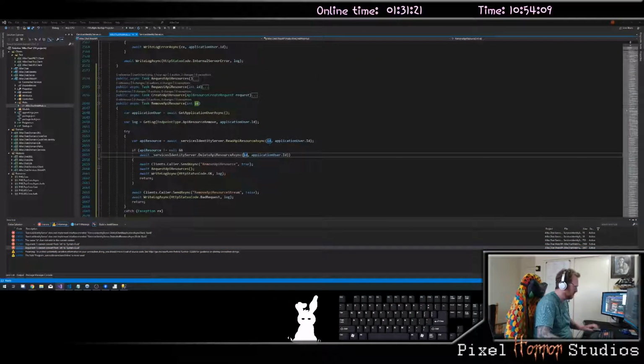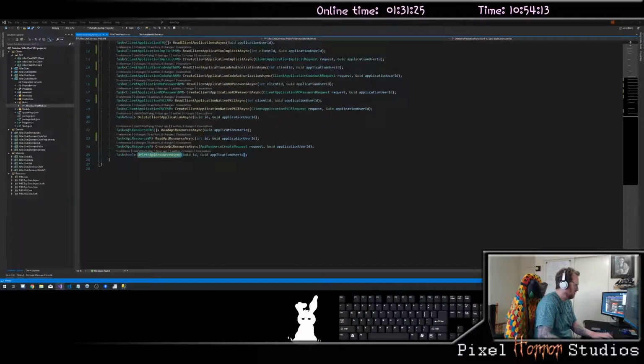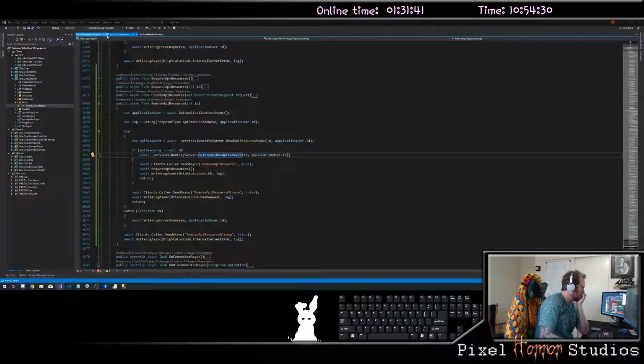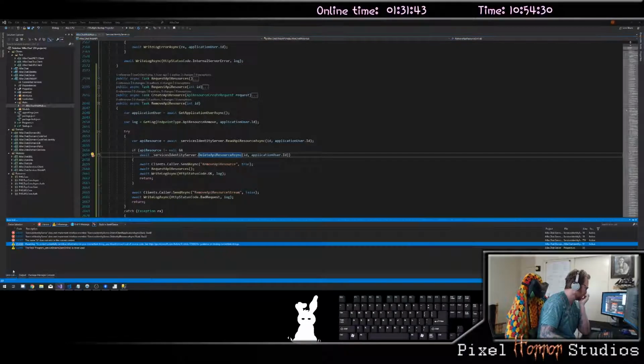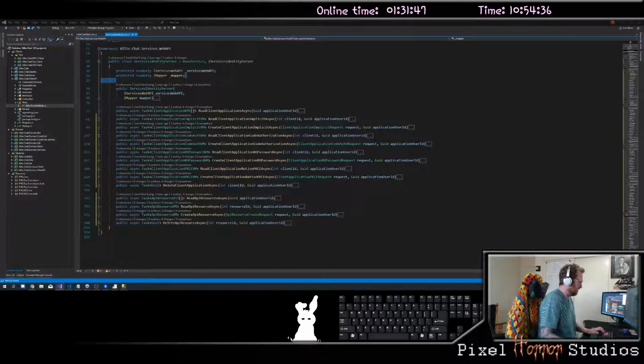We're almost done. This one here is an integer and an integer called client ID and resource ID. Okay, it says this doesn't implement something, but that's not accurate.